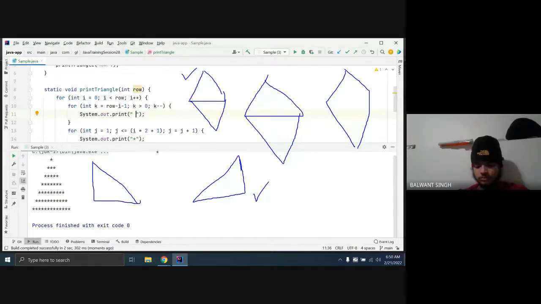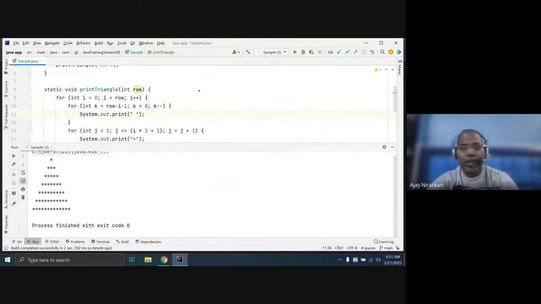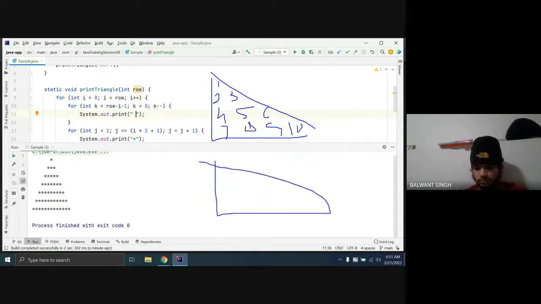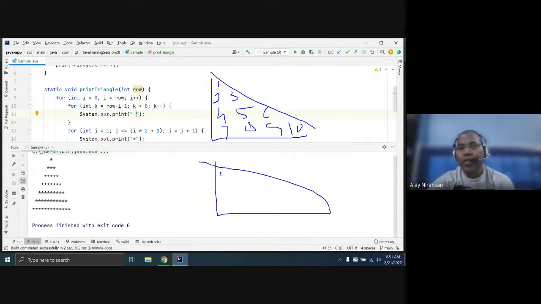Sometimes someone asks you for output like this: 1, then 2, then 3, 4, 5, 6, 7, 8, 9, and 10. It looks like this triangle. Or someone fixes a hard-coded value like star star star, while someone wants a dynamic value.